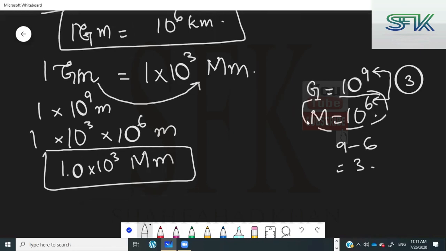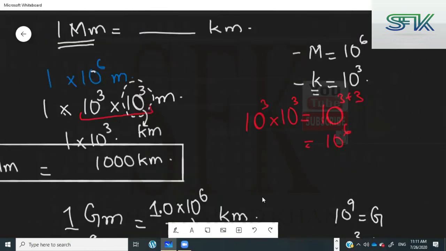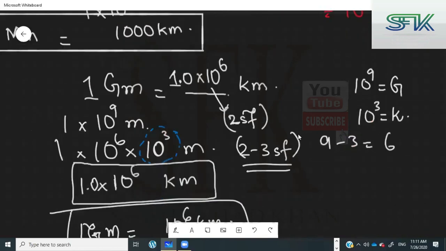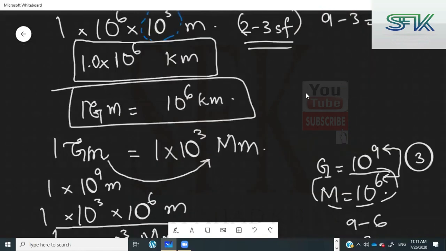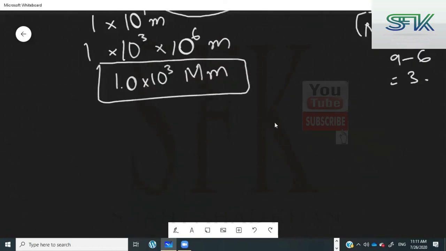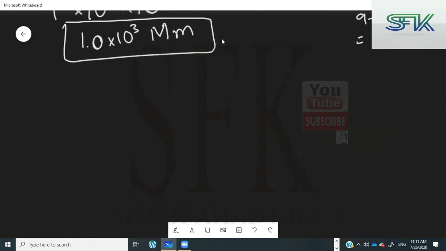What if you are going from a smaller to a bigger value? In that case, what would happen? All these examples that I've given you are all from bigger to smaller values. Mega is bigger than kilo. Giga is bigger than kilo. Giga is also bigger than mega. What happens if you are going from a smaller value to a larger value? Well, that's something that I'm going to discuss in the next lecture.